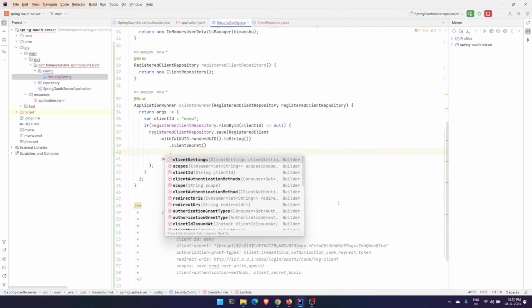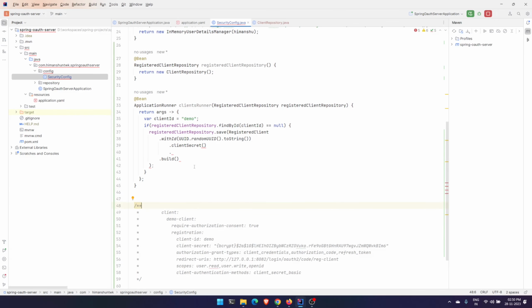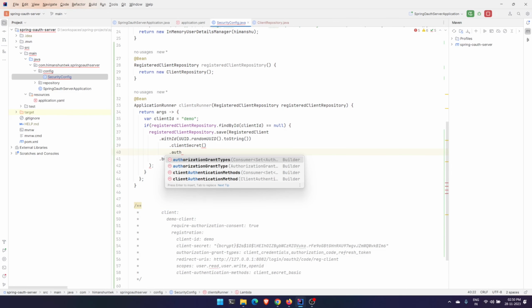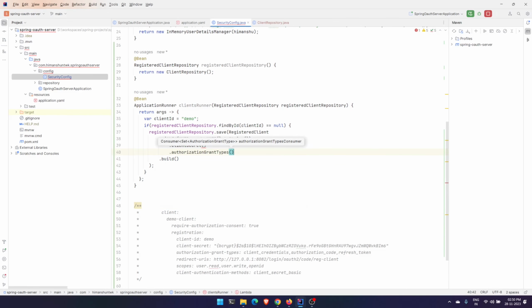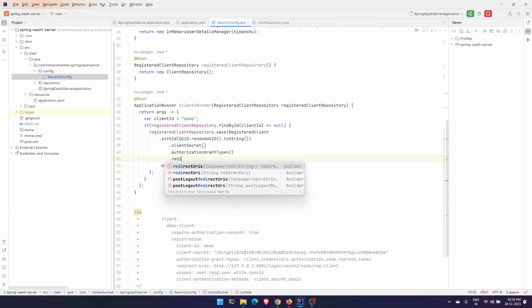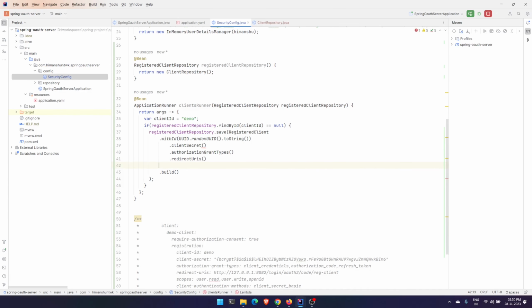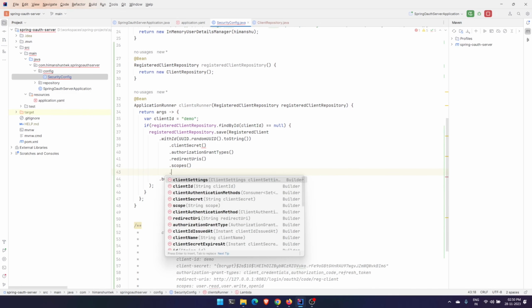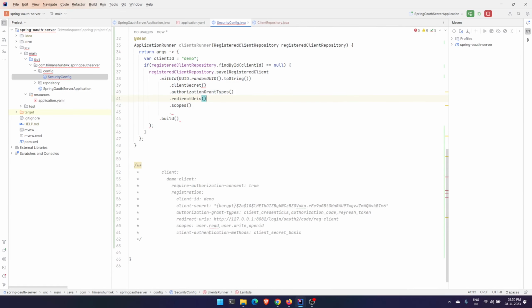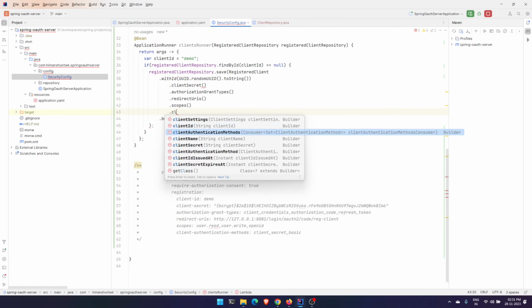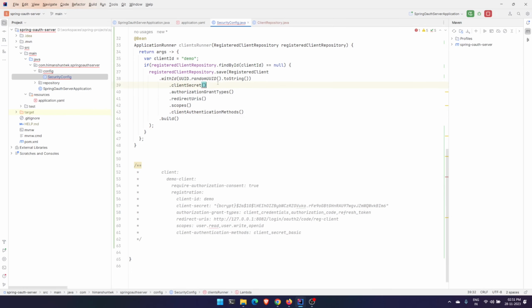Then what else do we need? Authorization grant types. Next we need redirect URIs. Next we need scopes. Next we need client authentication methods. All right, now let's fill in the values of these methods.